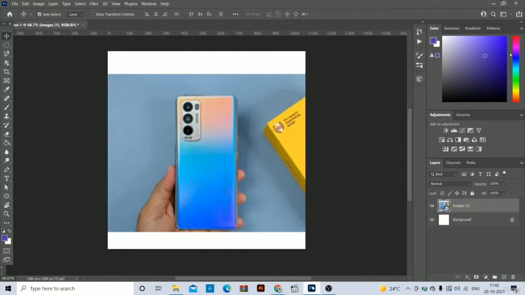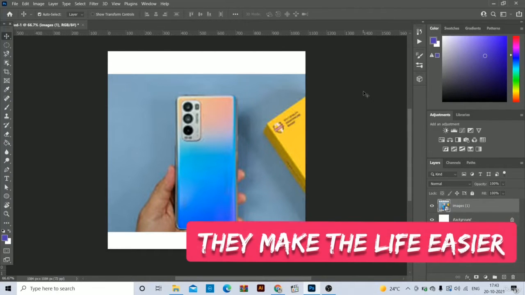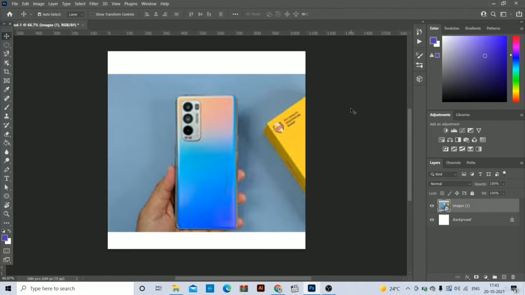Okay, so now we will continue from the advanced selection tools, and the advanced selection tools are some of the tools that I use the most in Photoshop because they are some of the best features, or you can say tools of Photoshop, because I like them a lot. So I have taken this image specifically to use the advanced selection tools. Okay, so first of all we will start from the object selection tool.